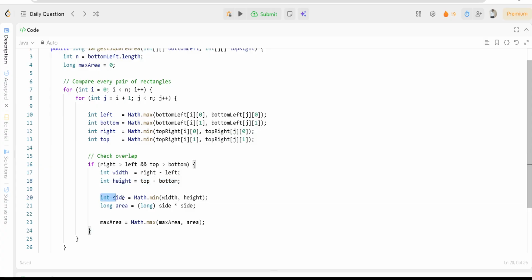Now you have to find the side. So the side should be the largest square side. It means it should be the minimum value between them. So you will get the side. Now you have to multiply both of them, and you will say this is my area. Current area means current square side squared, and that way you have to find the maximum area, right? And you will return the max. So this is a brute force over the pairs, as you can see here. If, let's say, the number of rectangles n is less than or equal to 100, it's totally safe, and you can submit this code.